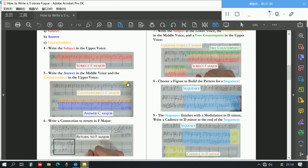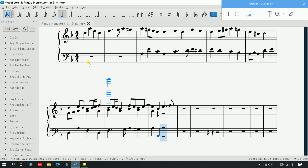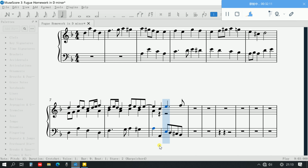Answer in the middle voice. Okay, so I think I'm gonna copy it a little. Because this is my first time writing it, probably using the same rhythm wouldn't bother anyone. Probably like this. This is a lot of work. I don't know. I mean, it isn't bad.